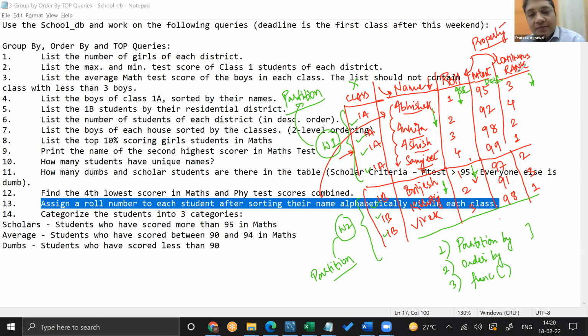Does it make sense, everybody? Yes, Pratik. So these three things are required for using window functions. And the application of window functions is that they help us add properties. Is it making sense?